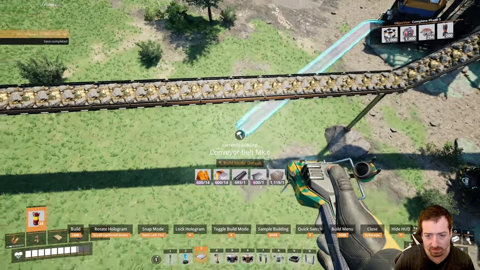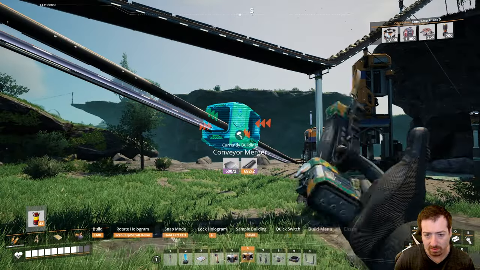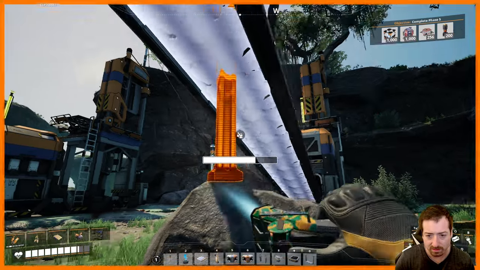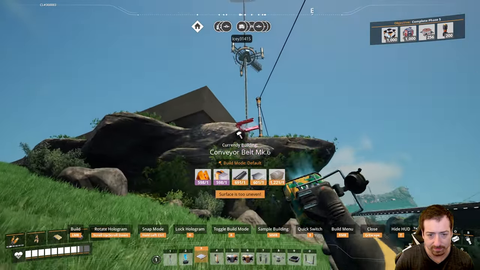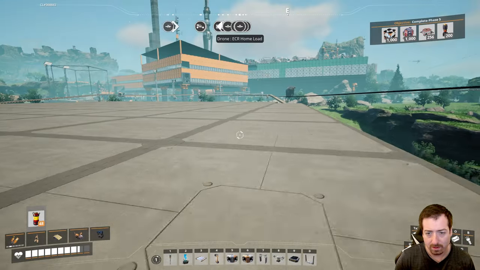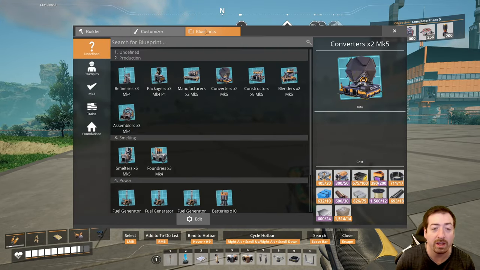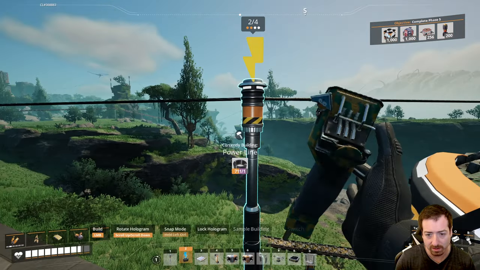What am I doing here? Build this guy. Merger. That's perfect. Okay, so we need to smelt 600, which is 20 smelters. Oh wait, we have infinite power shards. So it's really only like 10. Let's see, let's get power. Oh, I already have power, nice.